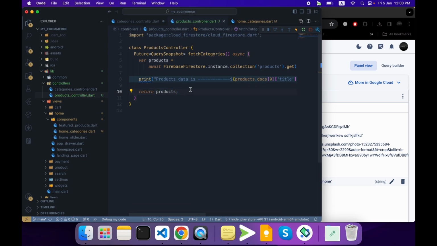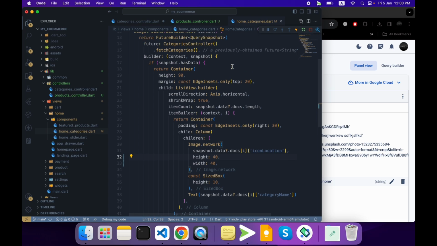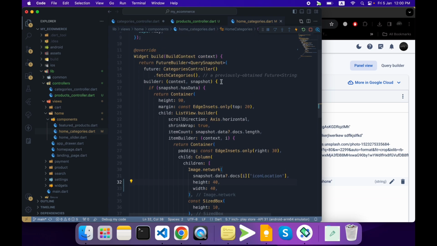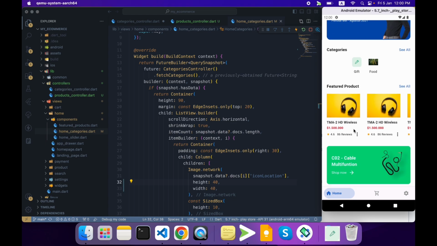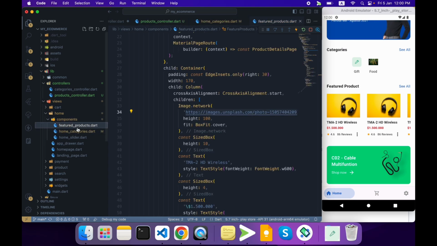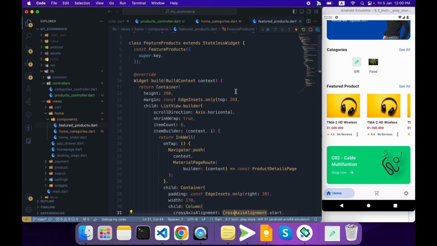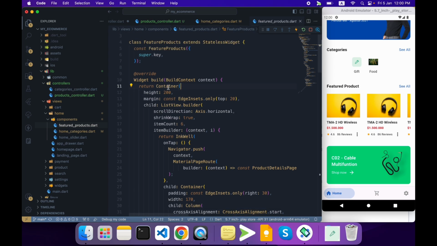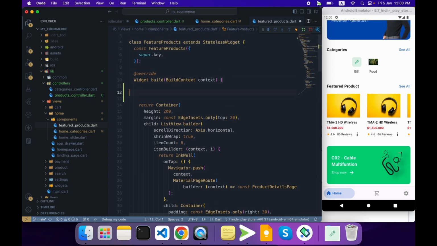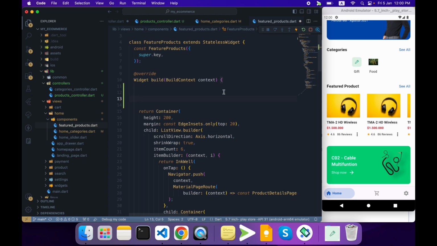Okay, that was pretty simple. So just like we did in the home categories file, let us go to this featured product file and write the feature builder. This is the featured products file that we have created, and here we will return a feature builder instead of this container.